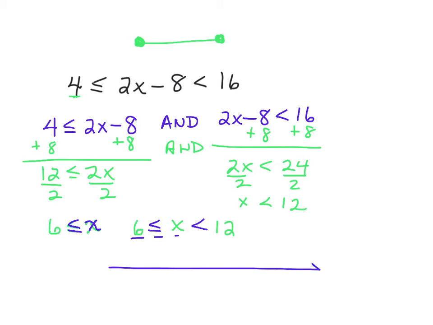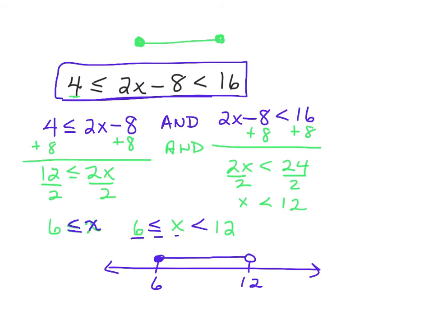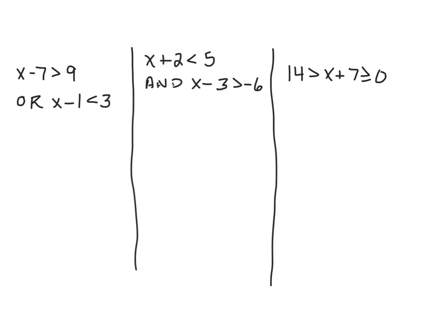And what we practiced yesterday is putting that on the number line. Boundary value of 6 and a boundary value of 12. We have an open circle and a closed circle, and we connect them. Okay, so and statements can say the word and, or they cannot say the word and. We know, however, again, if it doesn't use the word or, it will be an and statement, and you should expect that little line segment connected together. So here are 3 problems, and I see 1 or and 2 ands. This one's an and, this one, because it doesn't say or, also an and.